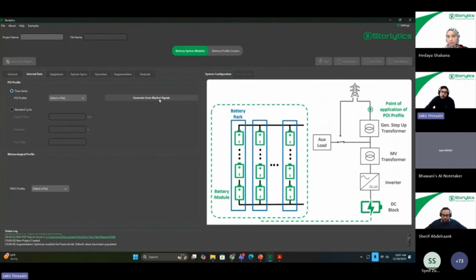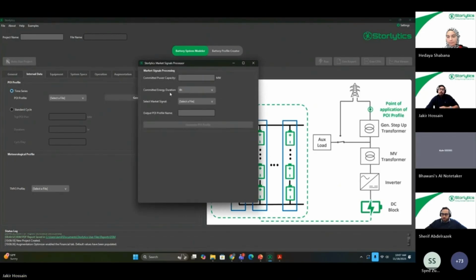What it does is, if you click on that feature, it asks you to input some information about the project that you're trying to build. The first parameter here is your project capacity, which is a 100 megawatt project. Then it asks what the duration of your project is. In this version, you can select 3 different options. We are selecting a 4-hour battery.